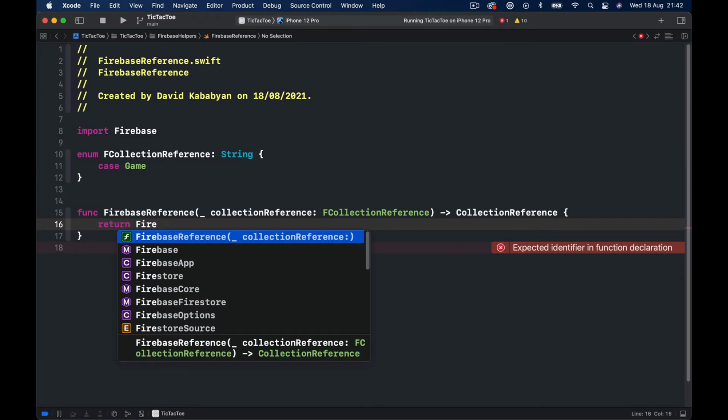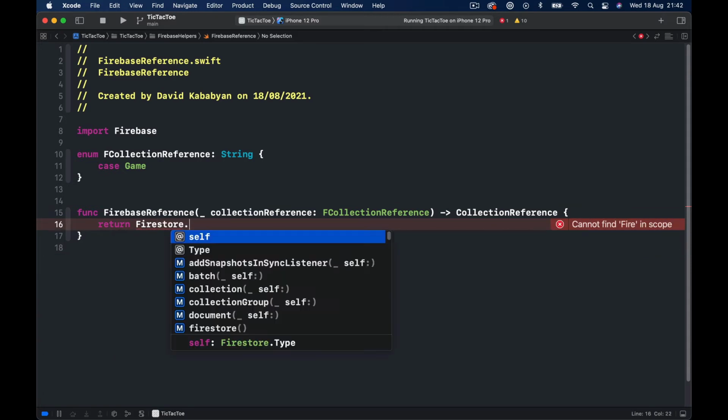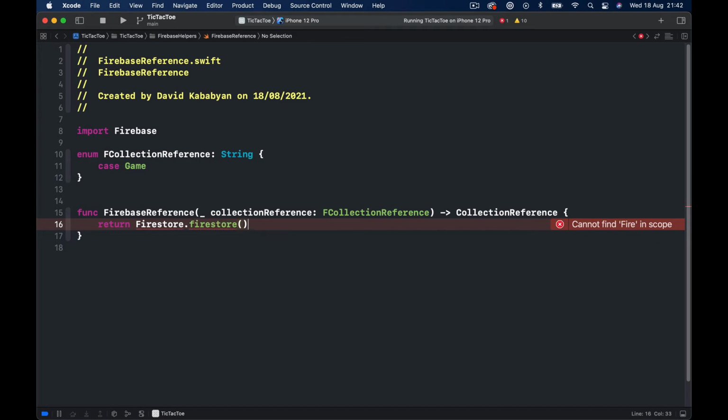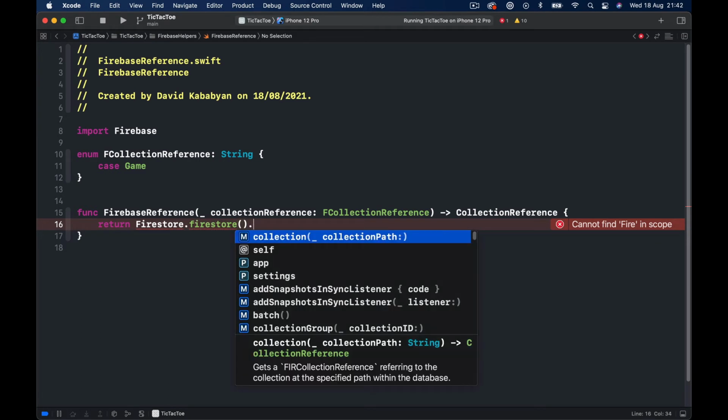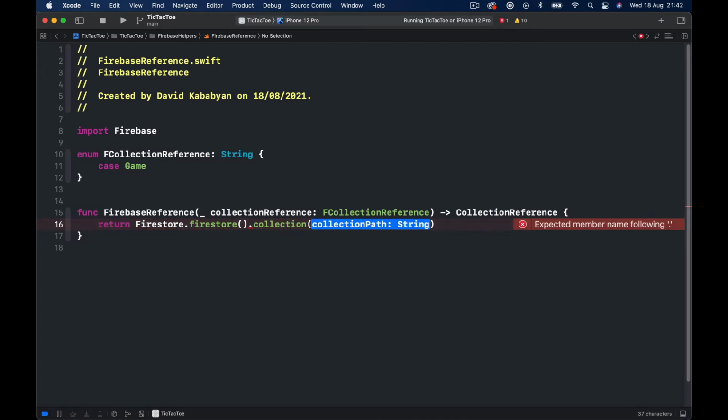and we need to access our Firestore, and then we say our Firestore initializer, and this will give us the default URL, and we will say we want to get the collection, and we need to pass the collection name, and the collection name is going to be whatever we are passing, because this is going to be dynamic.